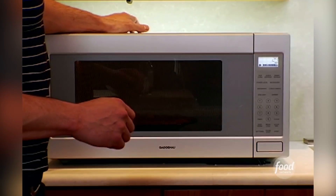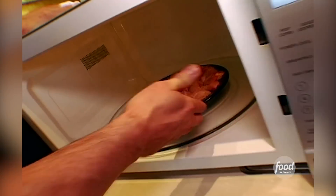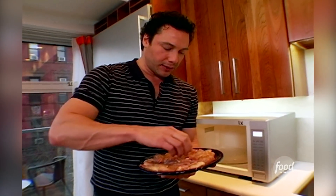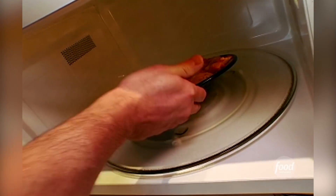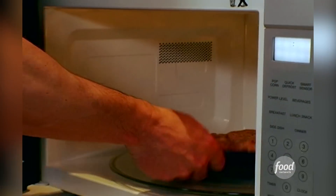Then you microwave it. I know you're thinking, what kind of a chef uses a microwave? It turns out if you know how to use it, it can really help cook food properly and shorten cooking times. It's a moist environment inside the microwave and it doesn't extract any juices. After the first minute and 30 seconds, take it out, turn each piece over, moving the inside ones to the outside, season the other side, and put it in for another minute and 30 seconds. You want the chicken to be partially cooked because the rest of the cooking has to happen in the oil.